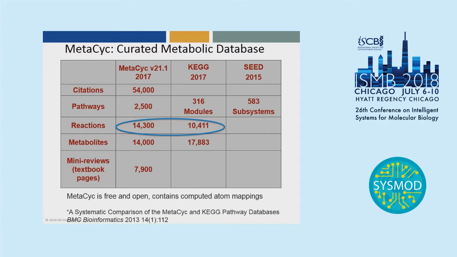Now for our external reaction database, when we're doing gap filling, the database that we use is the MetaCyc database developed by my group. And I just want to point out that MetaCyc currently has about 40% more reactions than KEGG does. And so basically the larger a reaction database, the more likely you're going to be able to gap fill successfully because you basically have a larger background set of reactions to draw from.